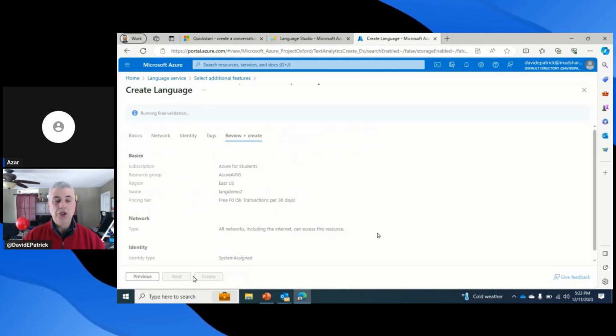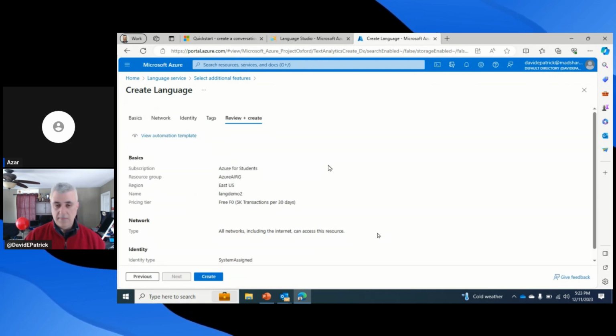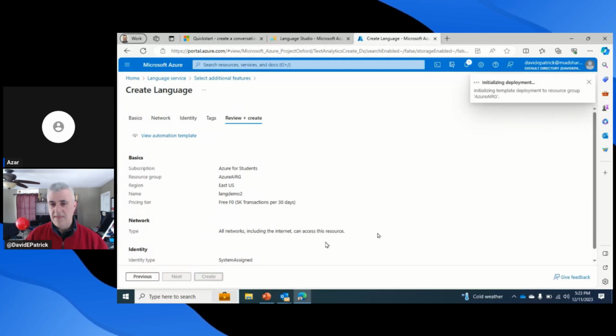And once you're done, you can review it. If everything is copacetic, you check off all the boxes correctly, you can go ahead and create it. If not, you can go back and make changes, but I'm not ready to do it yet. Or maybe I want to automate it down the road. Maybe I want to run this every Monday. So there's an option to say, hey, I want to download the template and then I'm going to script it instead of doing it using the UI.